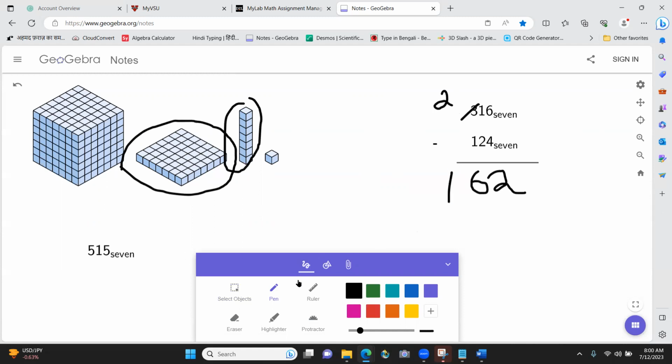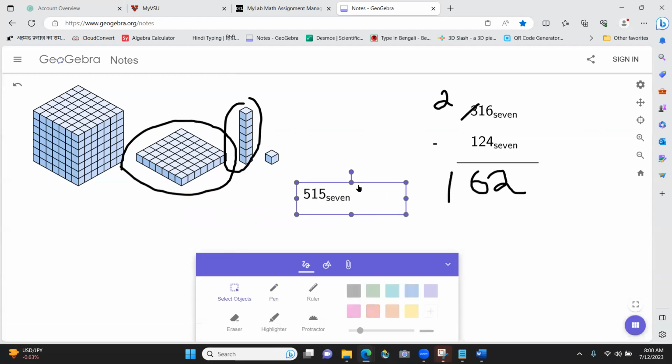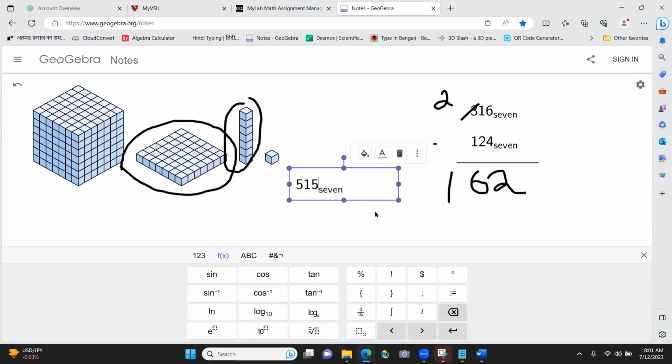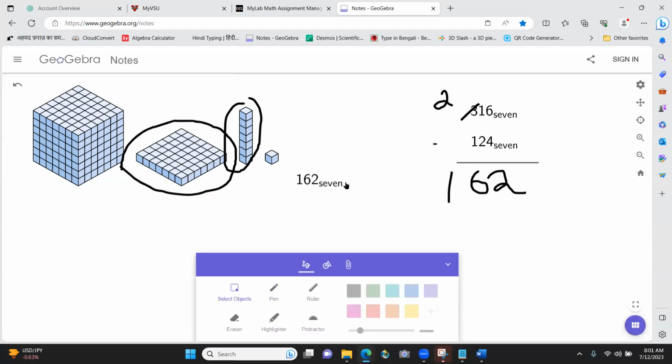I know it's a little hard, guys. I realize that it is a little difficult. And that's why I didn't spend too much time on multiplication and division in another base. But if you can master this, you learn something from this class. Now, let me go back and check my answer, okay?